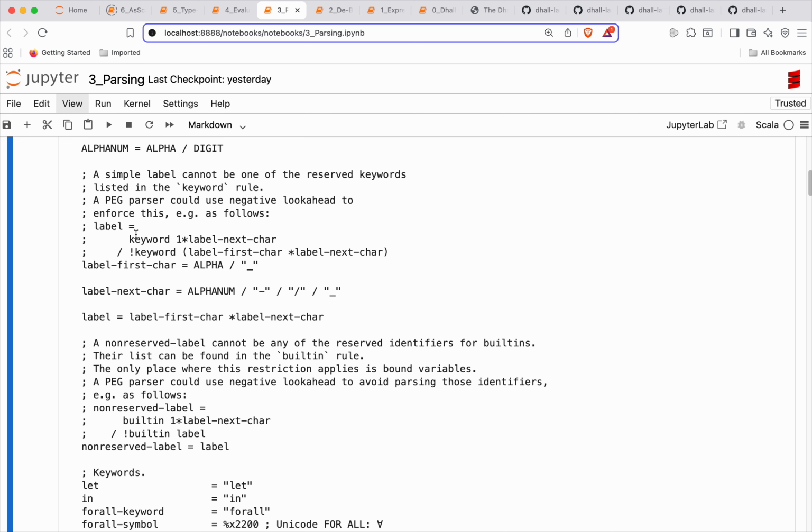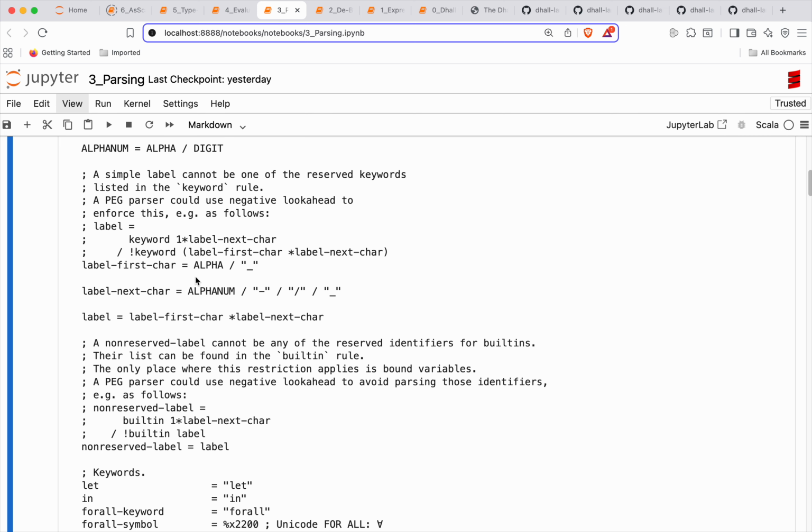So here we have a first interesting definition, which is a label. Label means identifier, really. So identifiers cannot be one of the reserved keywords, so that will have to be a negative lookup, which we will implement.